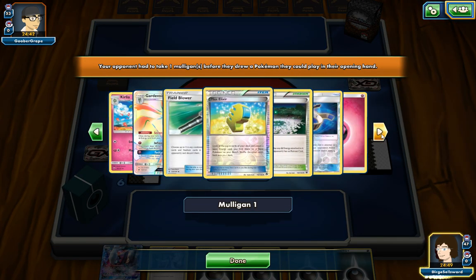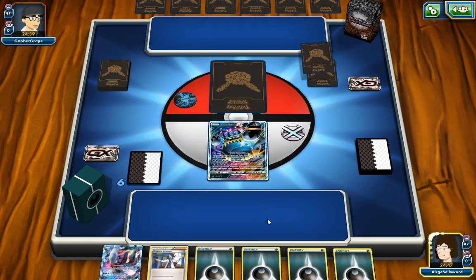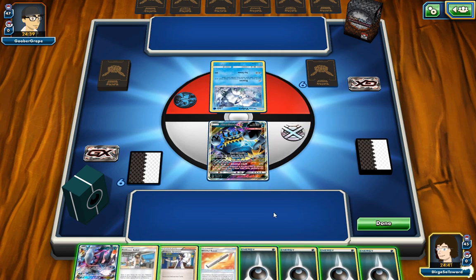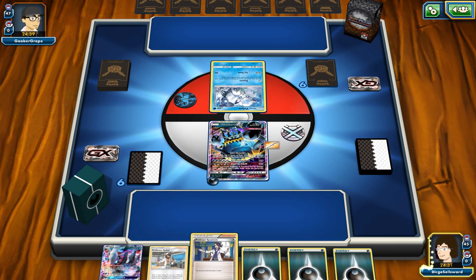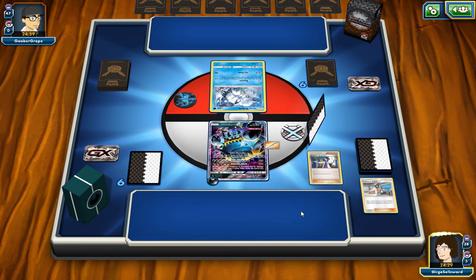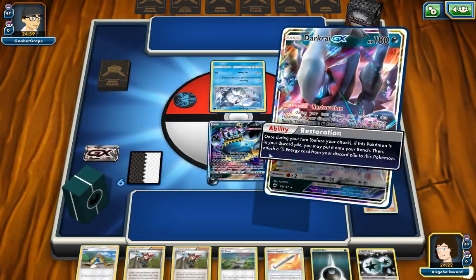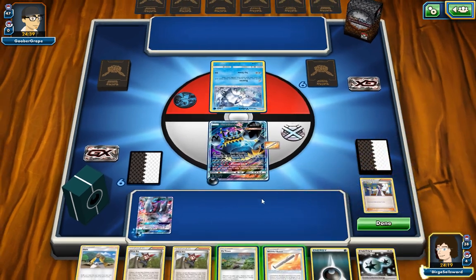Gardevoir. Okay, so this is meant to be a pretty broken deck apparently, and it's actually going to beat me because it resists Dark. No. Okay, we go first, which is kind of annoying. Going to do it this way. Good boy. And what this does is it makes sure that we have enough to pull out our second Guzzlord.